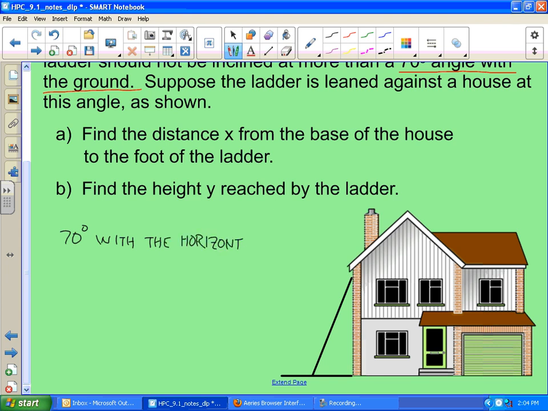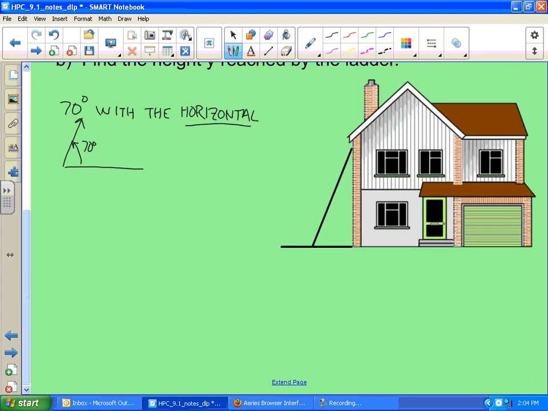Now that's not so obvious. Maybe that's obvious. It gives a reference of an angle to a horizontal. That means coming off of a horizontal line, turn to the angle. So 70 degrees with a horizontal would look like this. That phrase may be used in some of your application problems, but it's the same thing. So 70 degrees is this angle here, and yes, that is your 20 foot.